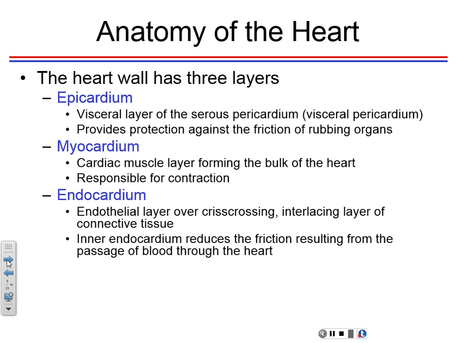So there we go, those are the three layers I was talking about. Remember, I said the visceral layer is also sometimes called the epicardium because it's the first connective tissue membrane that is in close contact with the heart. All right? And then the other layer is the myocardium, of course, where myo means, like myosin and stuff. Where do you get myosin? Muscle. Myo means muscle. So this is the muscle of the heart.